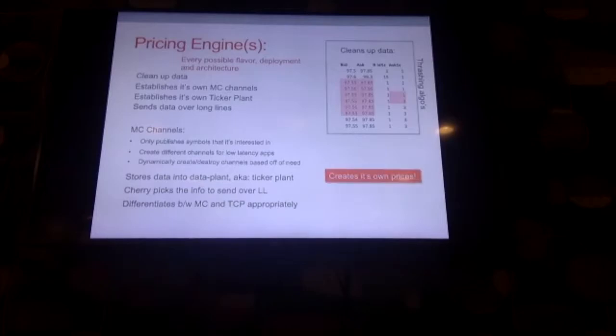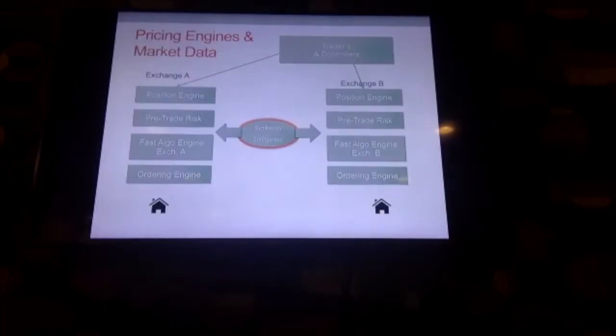And then one more thing that pricing engines do is that, depending on the firm, they can create their own prices. This can be as quote unquote simple as pricing options, for example, or you can actually start creating your own instruments. Say, for example, I'm real interested for whatever reason in all the Ma Bell companies. I can create a Ma Bell basket that contains 4 separate underlying instruments: AT&T, Bell Atlantic, something else, I forget what it's called, and then come up with something as easy as a weighted average in order to create that basket. And now I can treat that basket as an individual instrument instead of having to treat them as 4 different instruments. And again, that creates a lot of problems because those are relatively liquid products, and those products are ticking at 4 times the amount of any normal product in the worst possible case scenario.